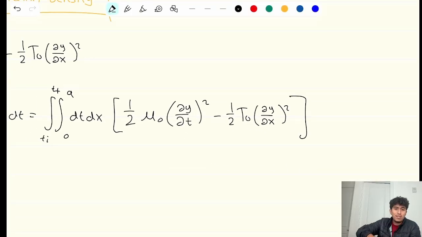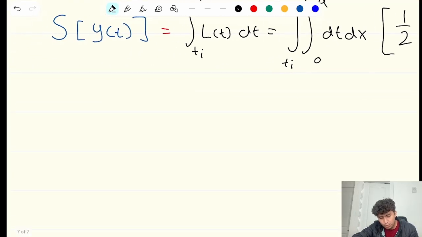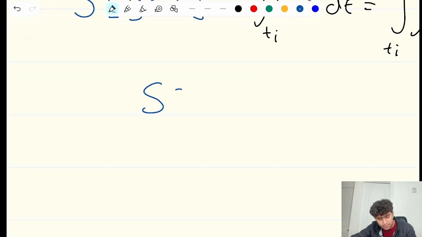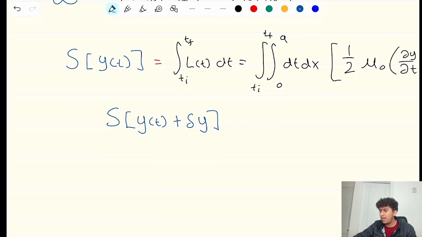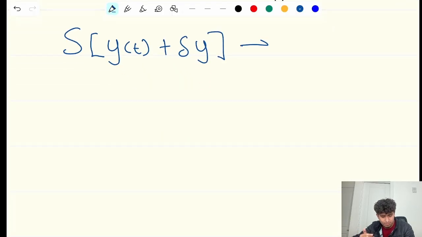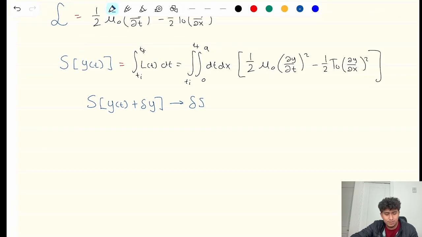Okay. So if you remember how we did the derivation of the equations of motion previously, we took the original action, we did the original path, and we add some variation. And then we want to get delta S. Then we want to make that equal to 0. I'm not going to go through the procedure because it takes some time. Wait, is it worth it? You know, let's do it.